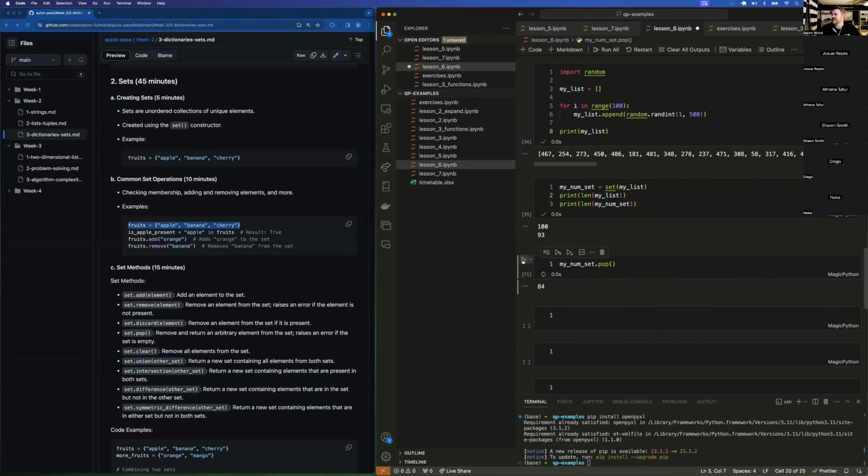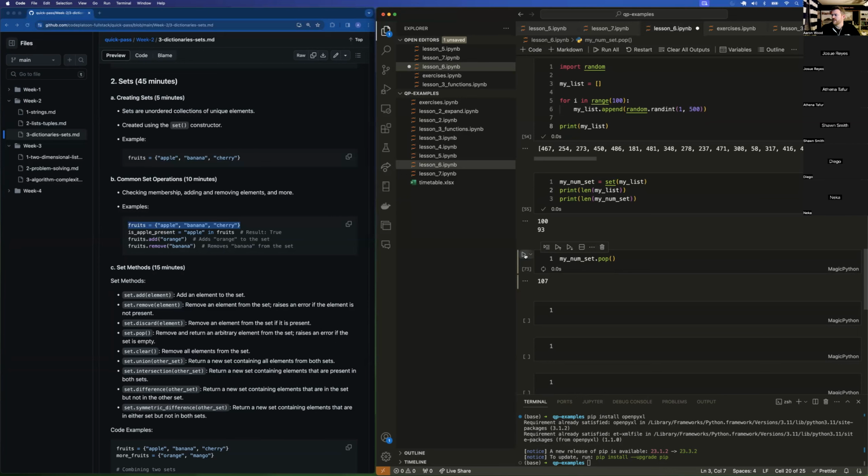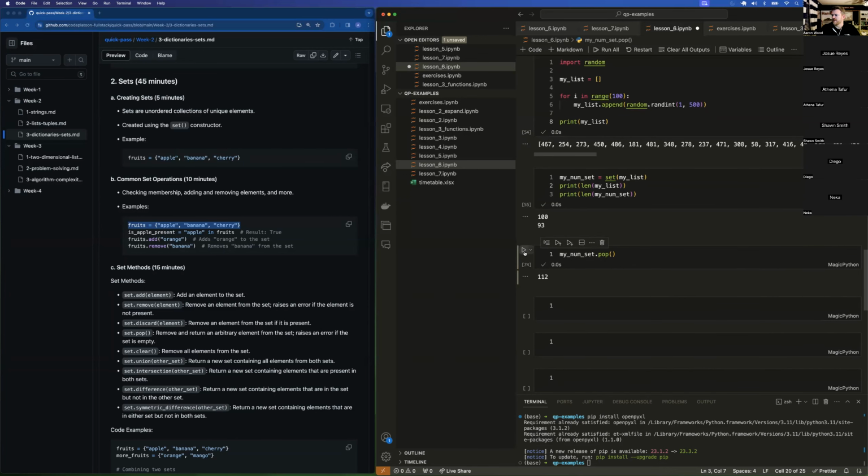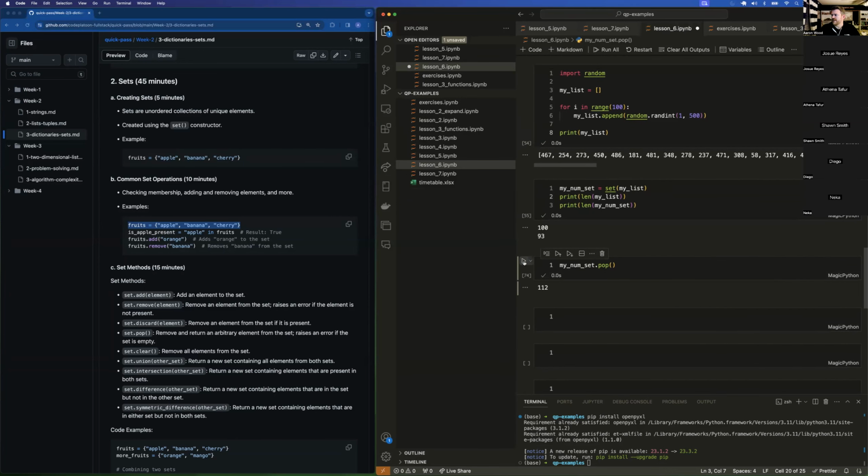If you notice, it looks like it's going in ascending order, and it says it's arbitrary. So I think with newer Python, it's not exactly pulling arbitrary. I'd have to look into the reasoning for that. I wouldn't worry too much about it. I've never used pop ever in my job, but that's what you would use it for. It's remove and return an arbitrary element from the set.